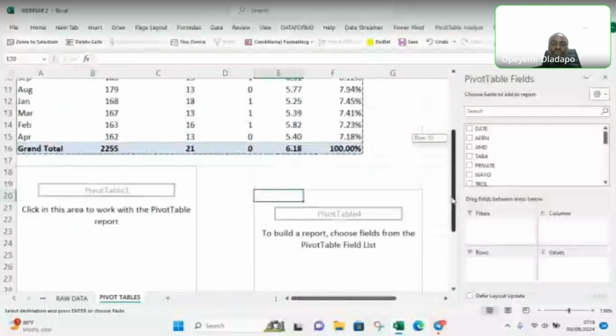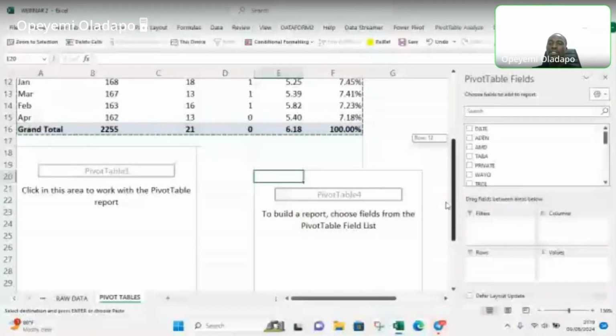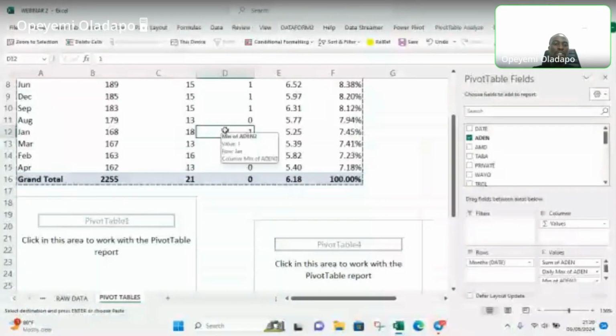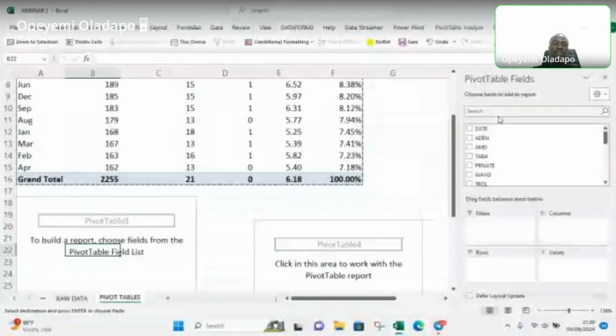But before we move forward, let me show us another very important thing. Look at this field here. If I click here, it disappears, isn't it? If I click on this pivot table, this field is for this pivot table. If I click on this one, you can see now this field is for this one, not for the other. If I do anything here, it will show here.